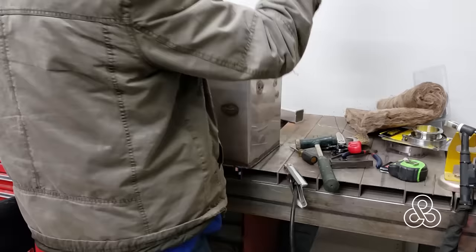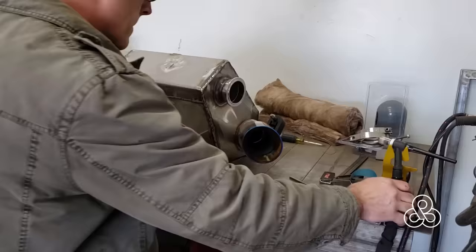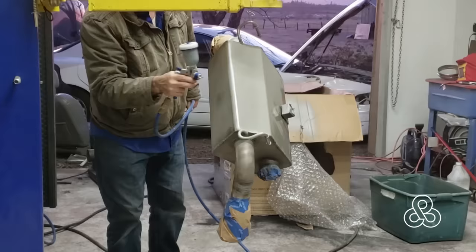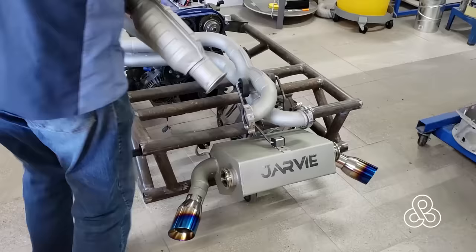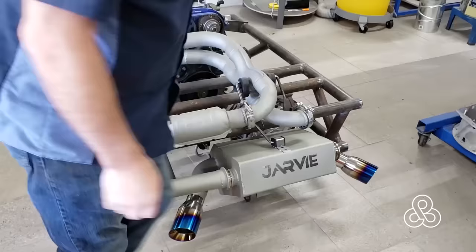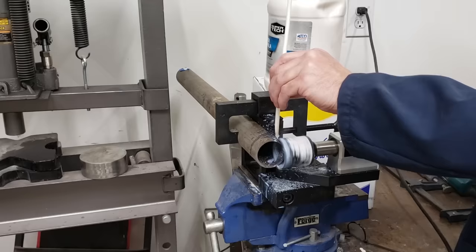Once that baffling is all wrapped, it's inserted into the box, then it's just a matter of welding the whole thing closed. Trial fit, tack everything in place, bring it back to the bench and put all the final welds on. Again, Cerakote ceramic coating, then it's back onto the subframe. I also made this fully able to be disassembled with multiple joints so that you don't have to remove most of the car to get to it. If we need to pull it out and do any maintenance, it will be easy to pull out once it's in the car.